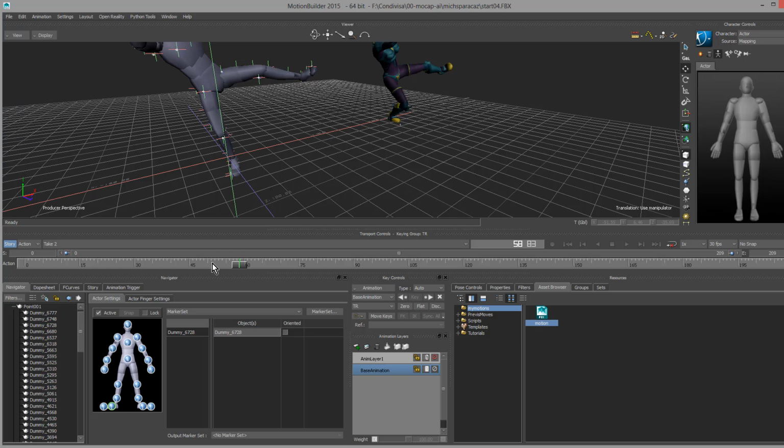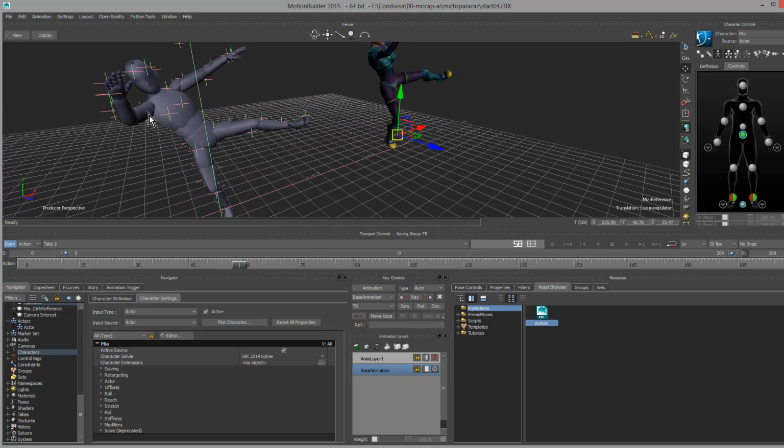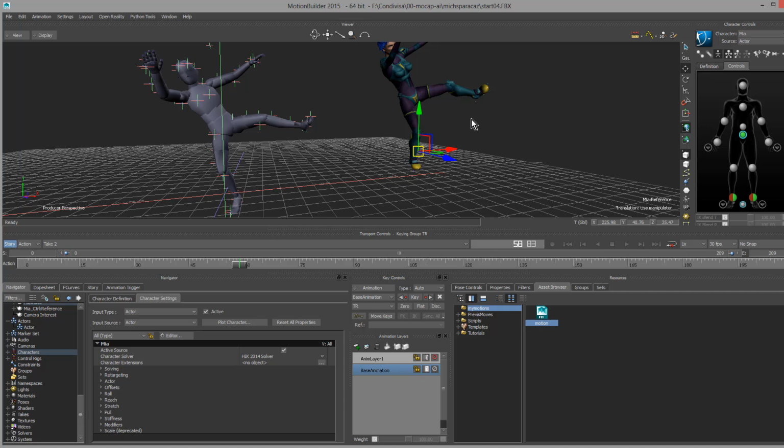So just to show you, pick Mia and then move her up, and you see it's because in the original video where I captured this motion, the actor that was performing was making a jump, so it's supposed not to have contact with the floor, but because the hip doesn't follow the movement of the character, it is stuck in place, we don't have the vertical shifting of the actor, and then we are having some issue for the character onto which we are retargeting the motion.